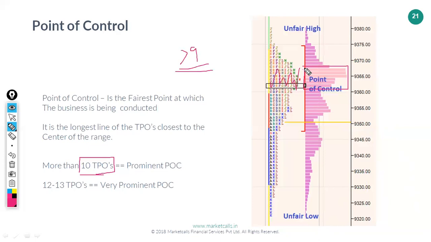All of this is in the books. From the books, it says that the more prominent the point of control is, the more the activity is done by the short-term trading community. That's what it says in the books. Okay, thanks, sir. Otherwise, I don't have any other meaning to that. So it's mostly from the learnings of Jim Dalton and Peter Steinmeier. Peter Steinmeier is the father of market profile, and Jim Dalton is the one who gave the next dimension to market profile.